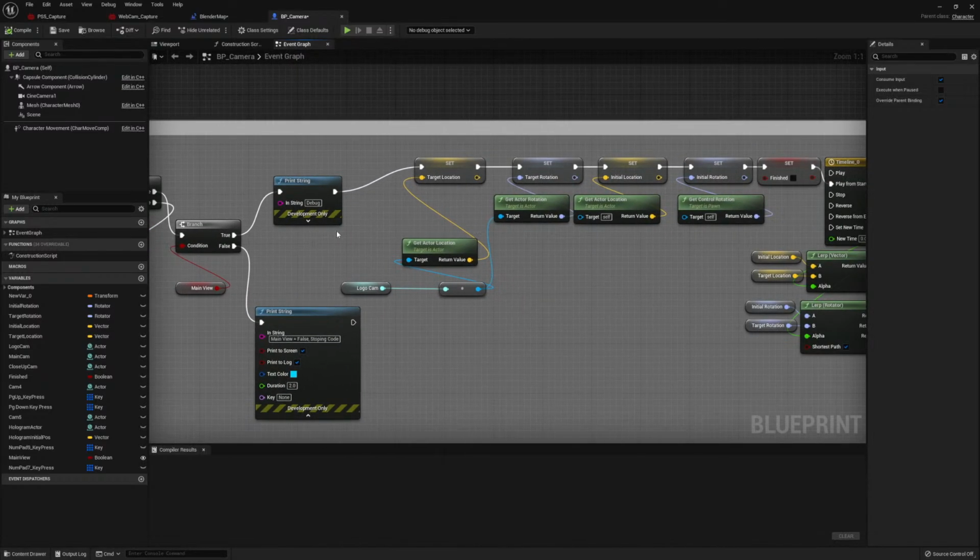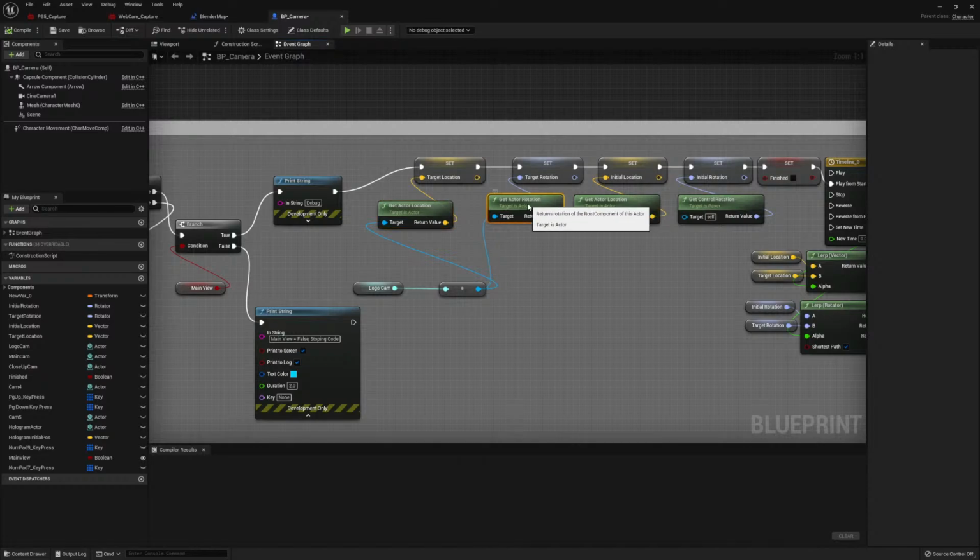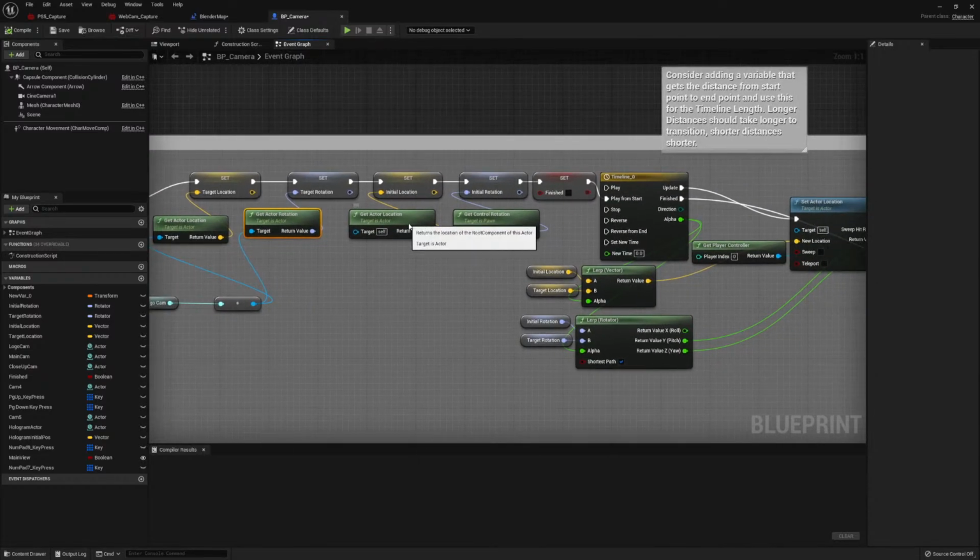Pretty straightforward. The camera that you saw me move earlier was the one that I have mapped to this actor variable, and you just make this actor variable. You choose over here on the right your camera in the world, and then all you do is get that actor's location, get that actor's rotation, and then by using get self location and rotation, you know your current position.